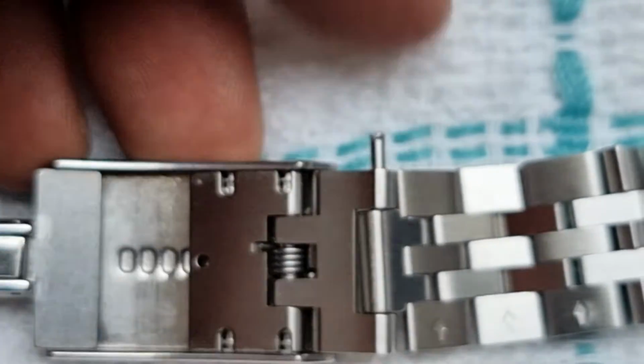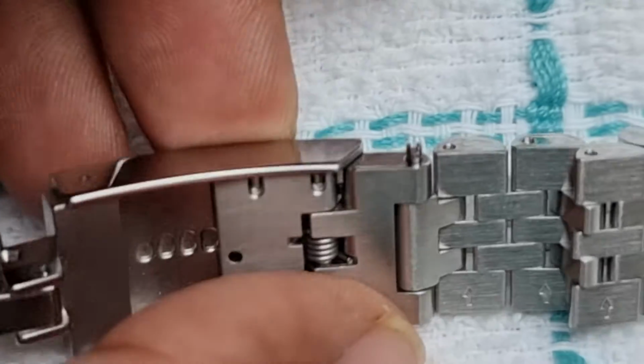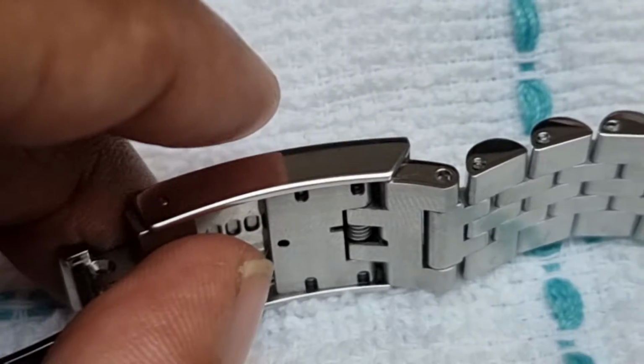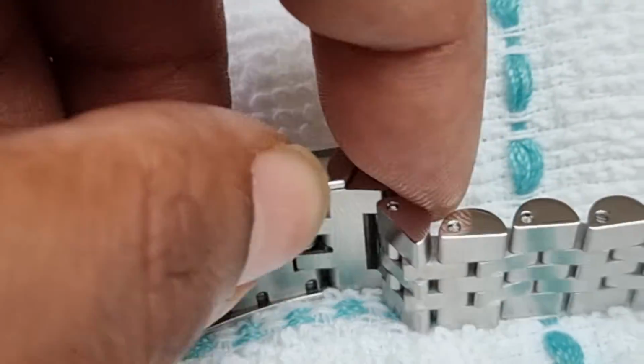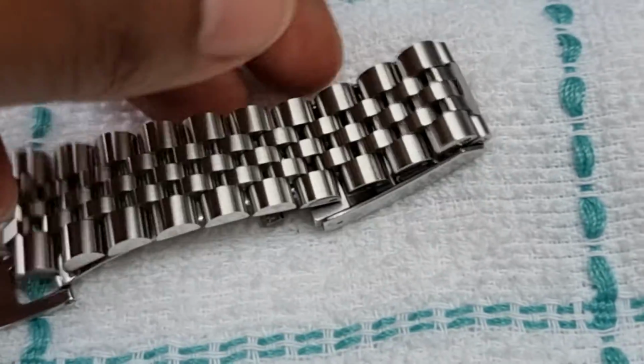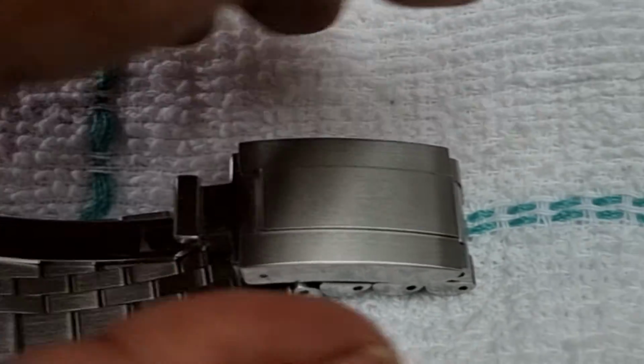So I'm putting the screw back in. And that's it. Just time to tighten it up now. Okay, all screwed in now, and you have a fully working glide lock system with a Jubilee bracelet. Look at that. That does look really, really good.